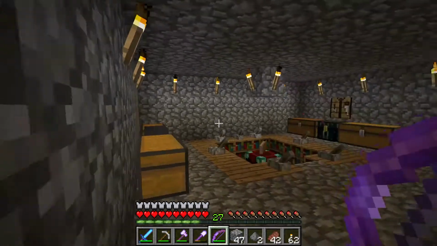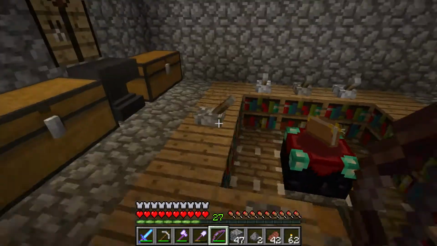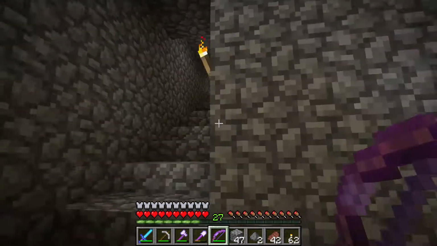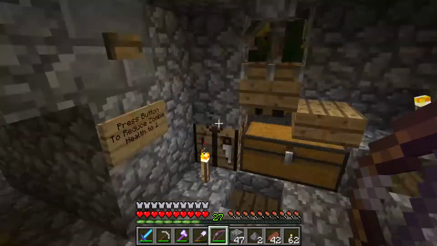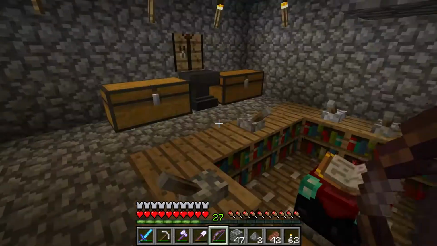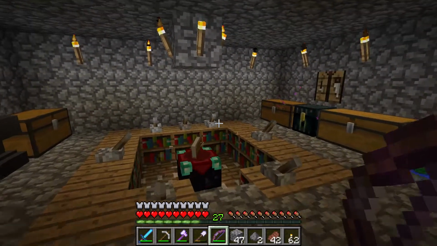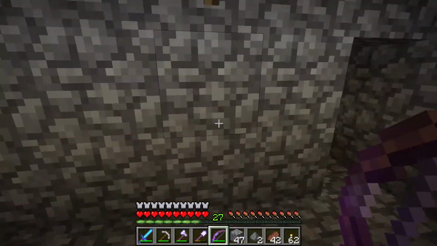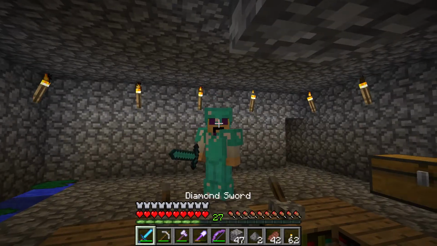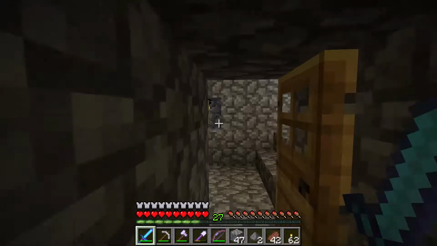And then if we go right in here, this is just another enchanting setup. This is the same table as up top, but this is just so that you don't have to go all the way back to the main base to enchant your gear. You can just kind of hang out at the zombie spawner for a while and do all your enchanting here. We've got an anvil and an ender chest over here as well. And so that just makes it super convenient. This is actually where I hung out to get all the sweet diamond gear that I'm in right now for when we did the Wither fight.